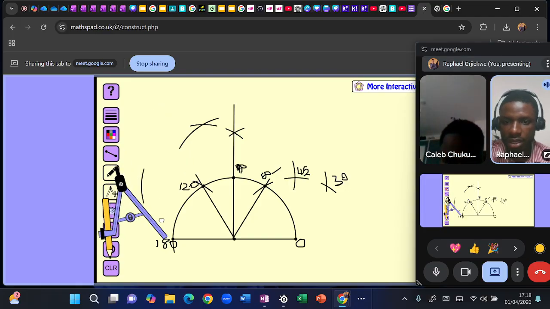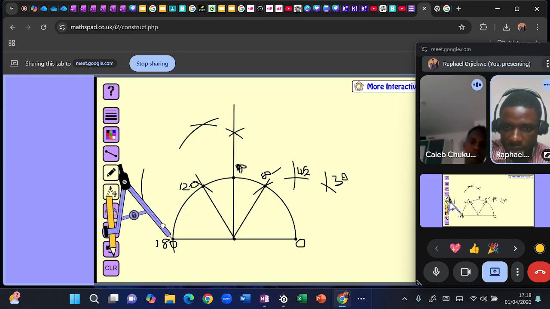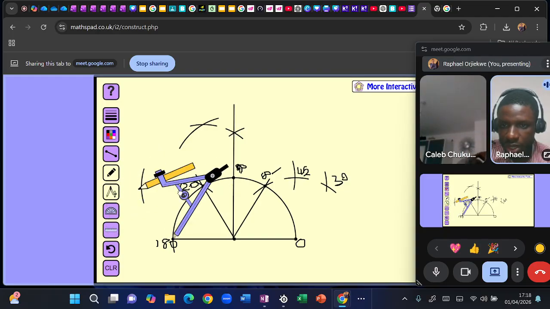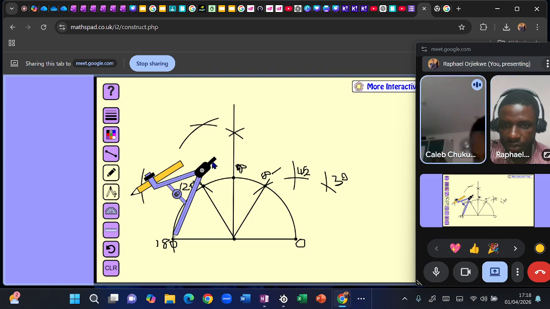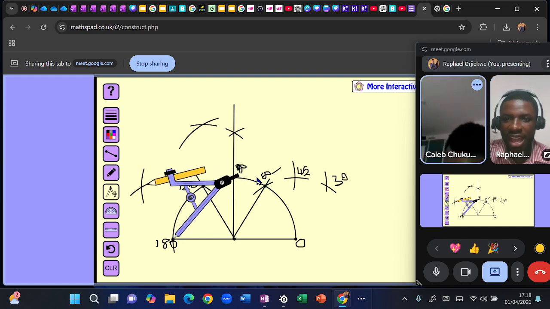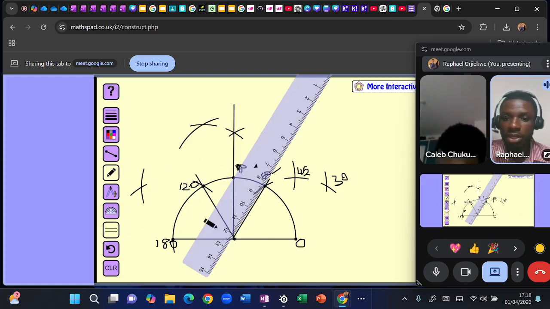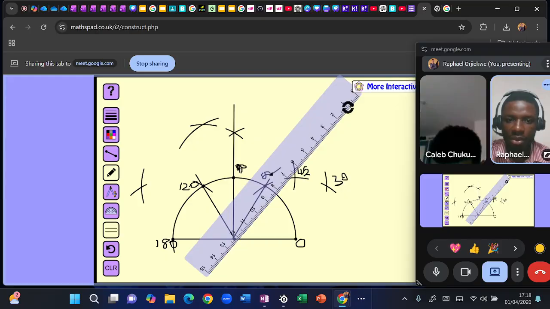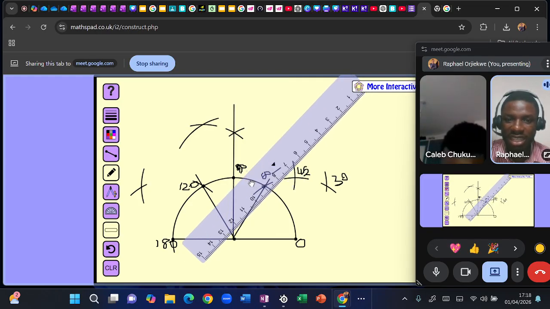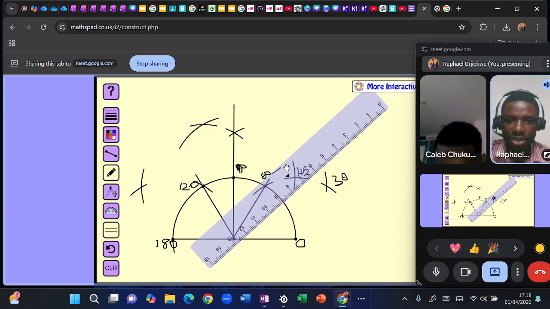Now at 180, oh okay, that doesn't seem to be the case. We are going to bring that a bit closer and we are going to cut it. And voila, we are almost done. Let's connect all our lines together and we can say that we are done with 7 angles. Is that easy? So we're done with 7 angles.